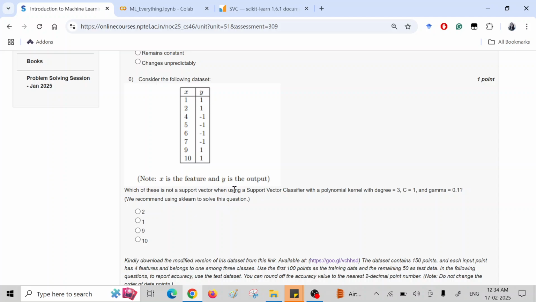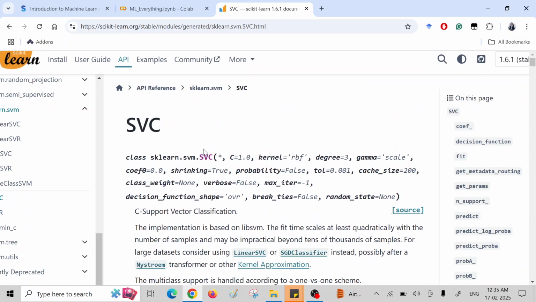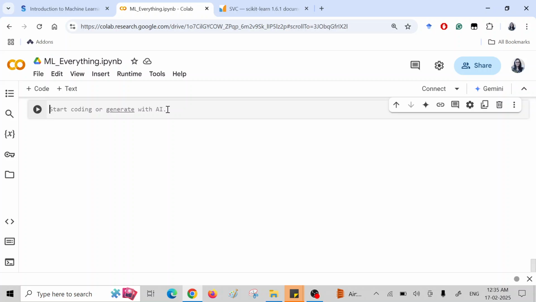So they are asking which one is not a support vector out of all these data points that are given. To do this, we have the support vector classifier from the SVM module of the sklearn library, so we are going to use that one only.